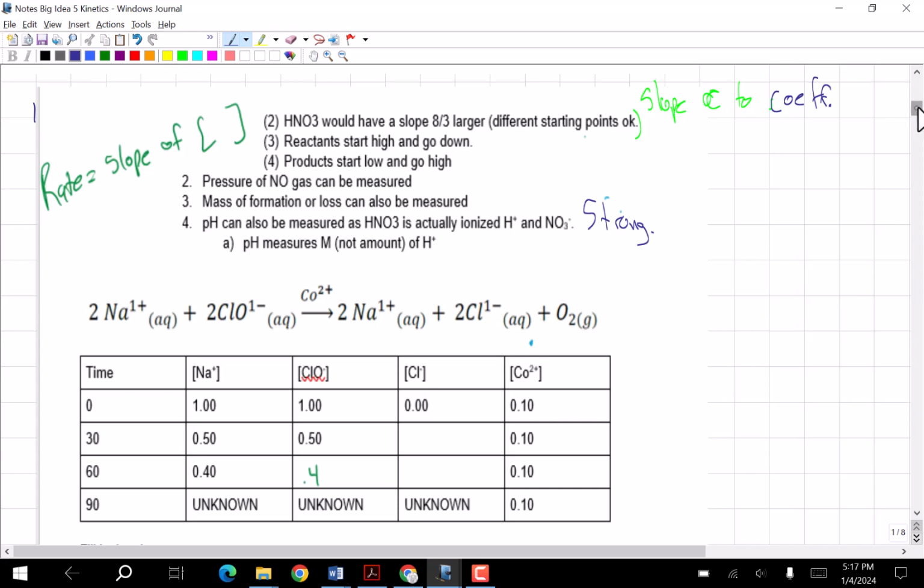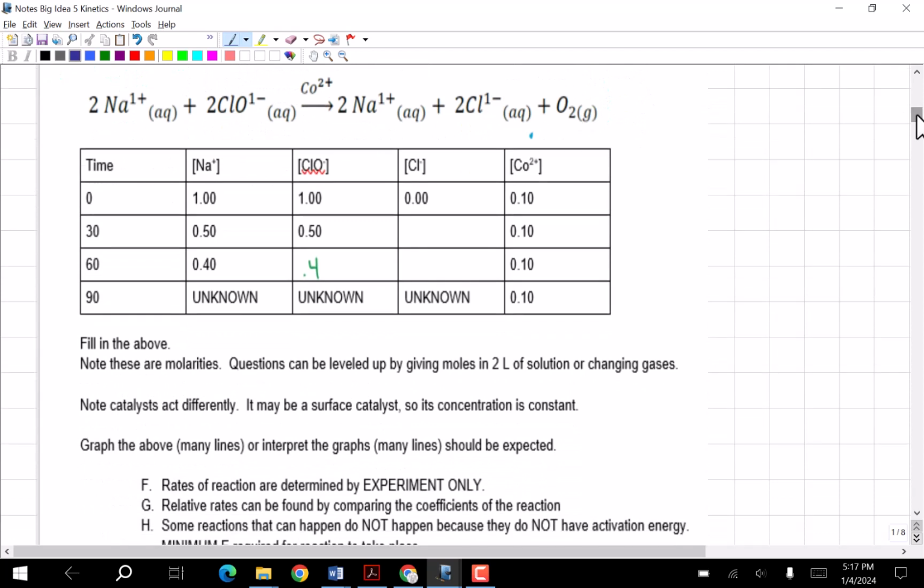So let's take a look at this graph. All right, all ions. So probably nitrates we're not looking at. Time, we're counting every 30 seconds, 30, 60, 90. Na concentration is going down. Okay, so notice it's not going down by an equal amount. So it changes, and this makes sense. If you start off fast, then you go slower.